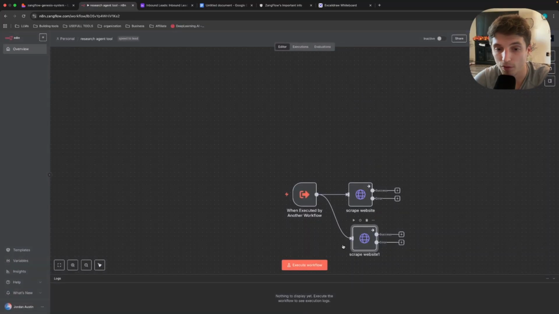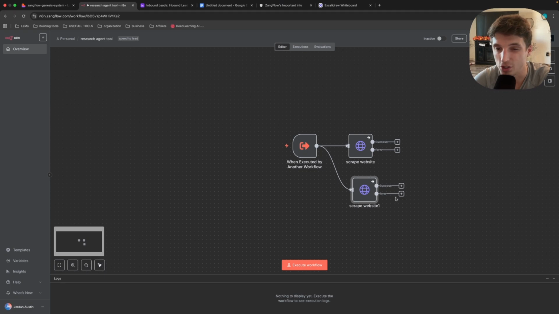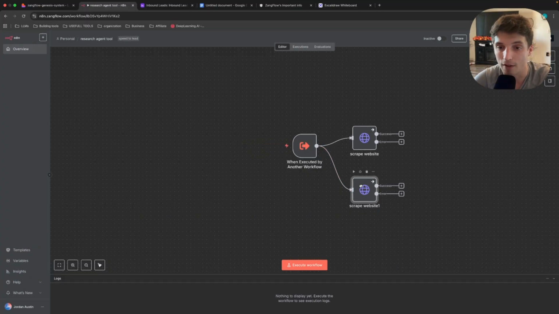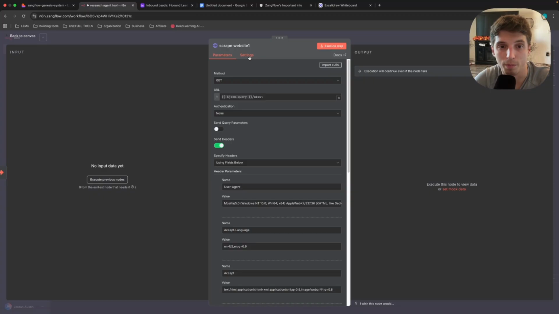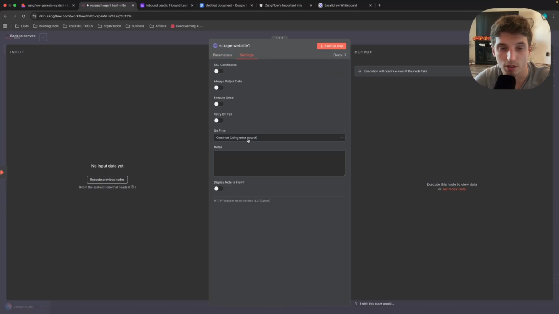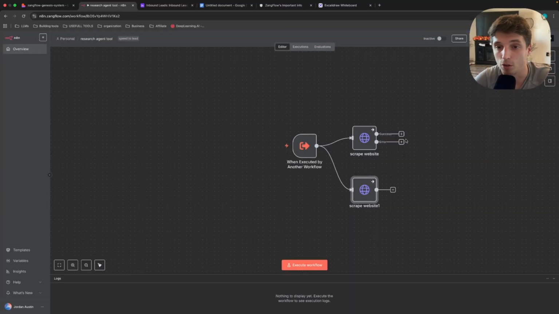That is going to be perfectly fine, because we're going to use the error output. The reason is we don't want this workflow to completely break if they don't have an About page. It's kind of like, okay, if they have it, great. If they don't, no worries. So just to configure this node a little bit better, we don't want to use continue using error output. We want to change this to just continue. Okay, so now we have our two scrapers set up.